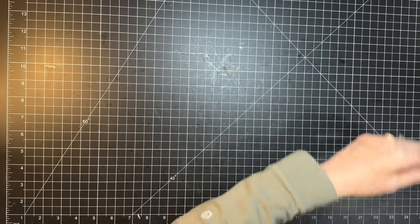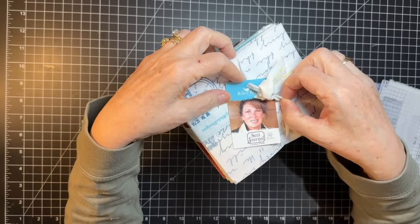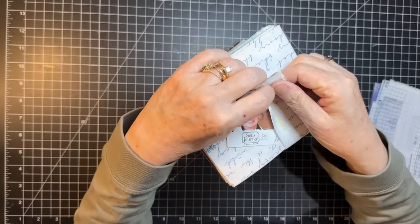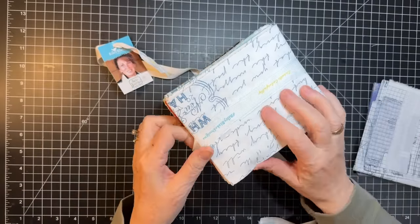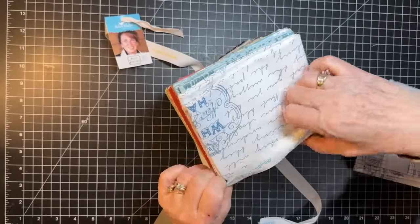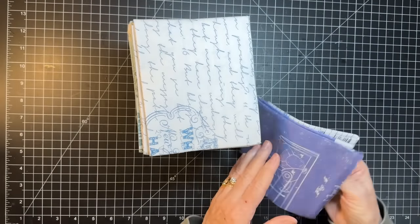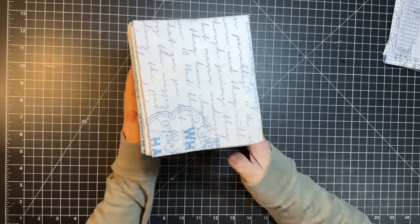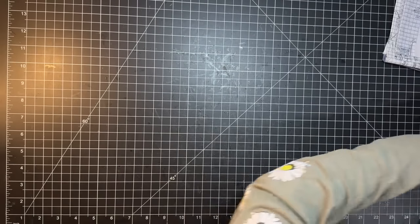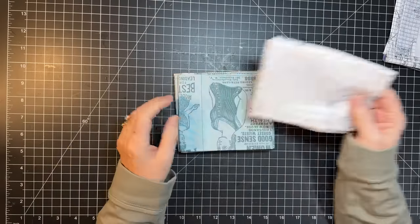All right, so now I wanted to take a peek at this. So I bought this Riley Blake, and it's called Sew Journal. So Riley Blake is the designer, and the collection is called Sew Journal. And I've used some of it. I made one cover, but I wanted to match these up and decide what was going to be what. Let me put it over here so it doesn't make things go weird.